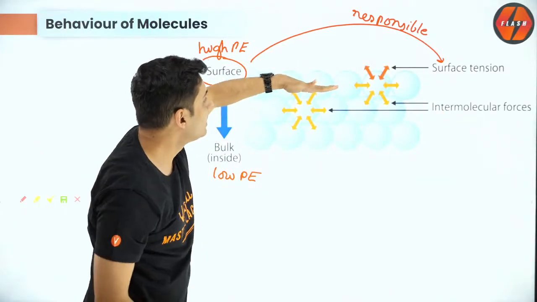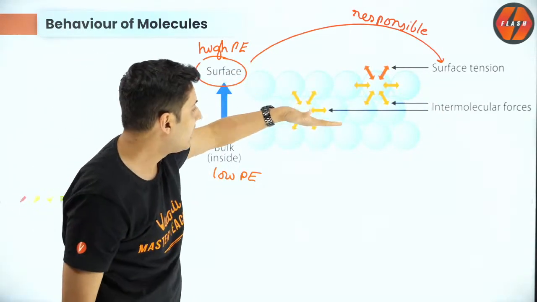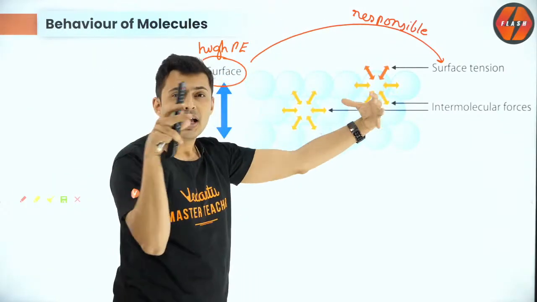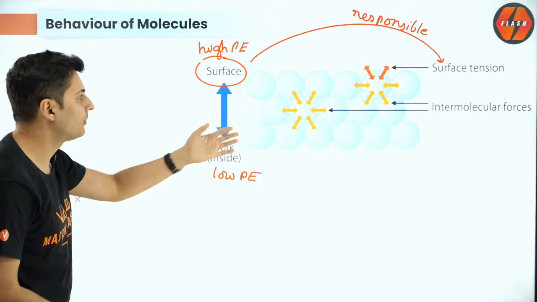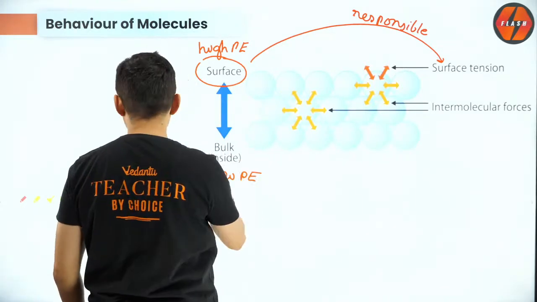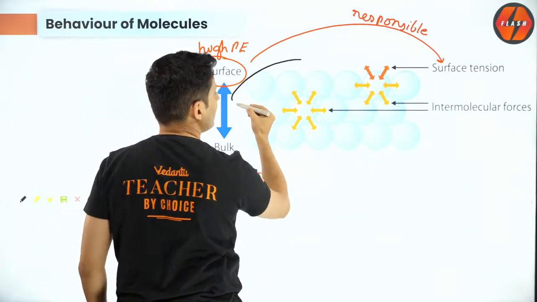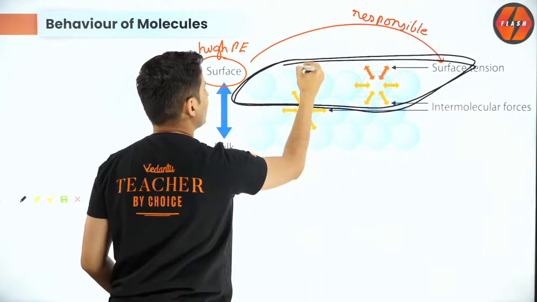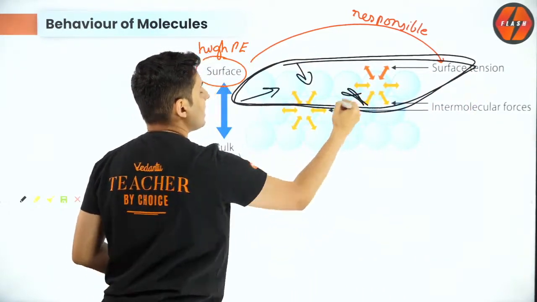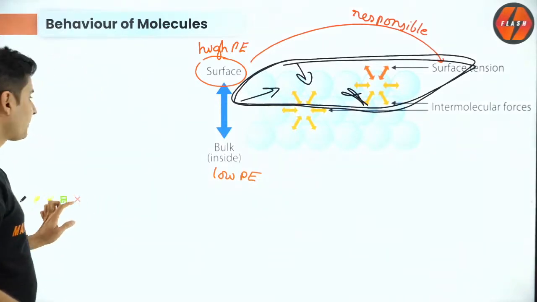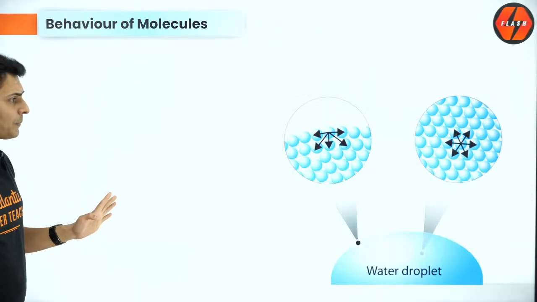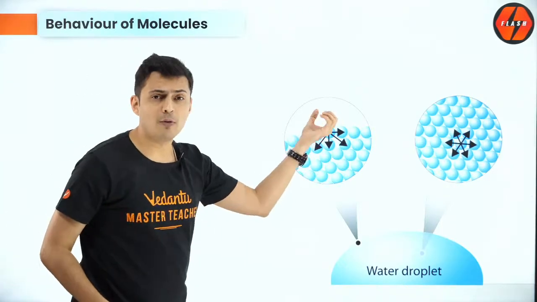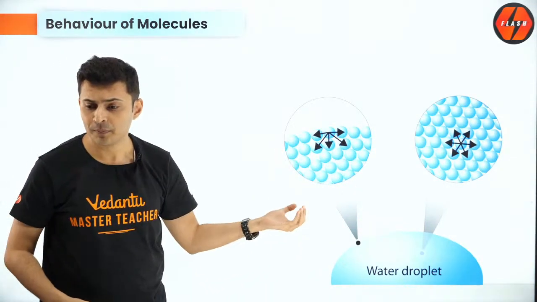Visualize this in 3D. Imagine a layer of surface molecules and so many layers of bulk molecules. This surface would try to contract from every angle that you can think of. So understand that the force of surface tension will lie in that plane which you can think in 3D. So it will try to contract itself inwards. Understand that. Okay, I hope this is clear. Now, in fact, this is the reason why water droplets are formed.